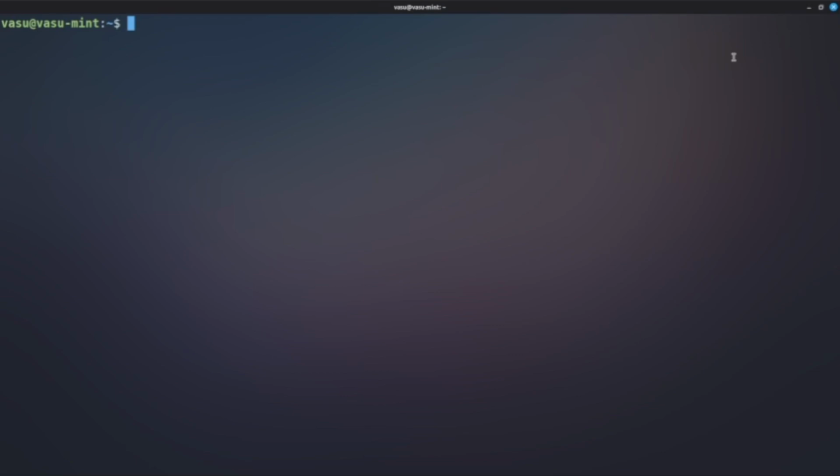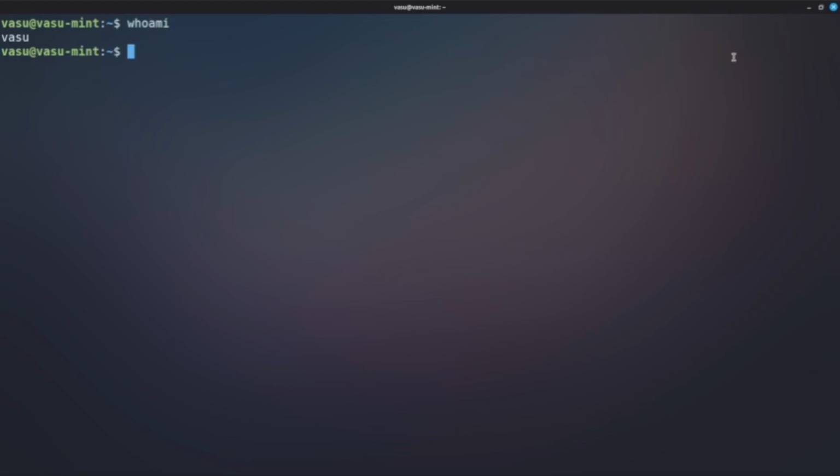So basically right now I'm in my terminal, and the terminal is where you interact: you give commands, it executes them and shows you the output. Your terminal is also called bash, which stands for Bourne Again Shell. The first command is to see who the user is. If you type whoami, you will see your username.